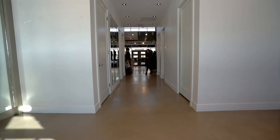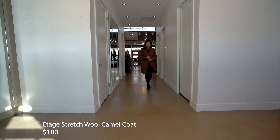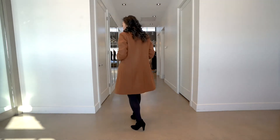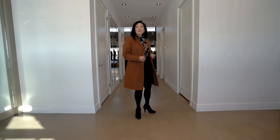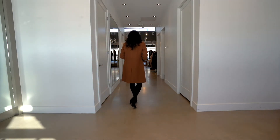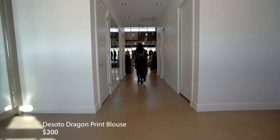Next up we've got Susie in another Etage coat — a stretch wool coat in that gorgeous rich color they call camel but it's almost more of a tobacco. This is a classic, classic coat. We're going to be wearing coats a lot this winter, so you need your parka style and then your more dressed-up wool style — this one definitely fits the bill. We'll have you slide that coat off as you walk away, Susie.